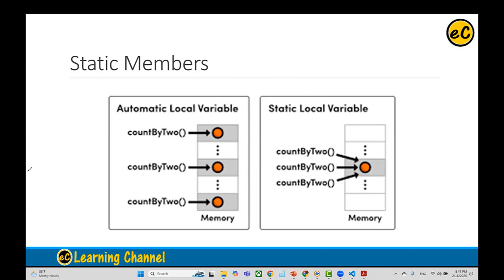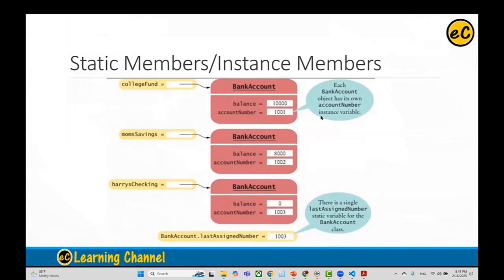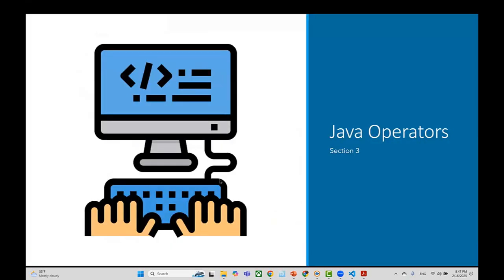A static value would be the same value if you access it by different instances. So this one we already talked about. What is a static member and what is an instance member? Instance members belong to the object. Static members belong to the class. That's what you need to know.